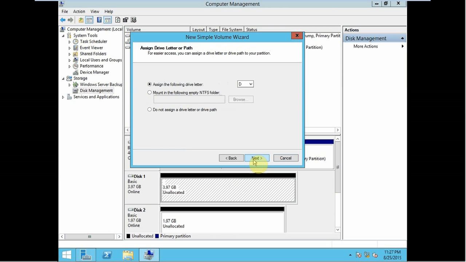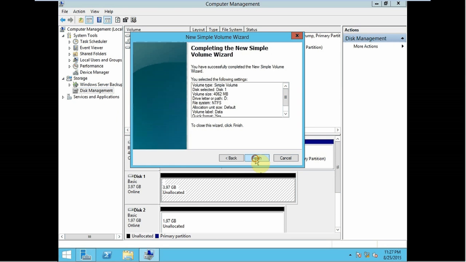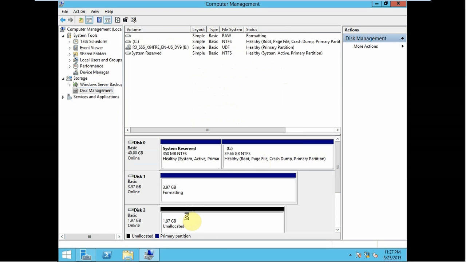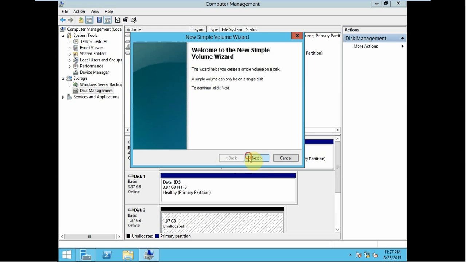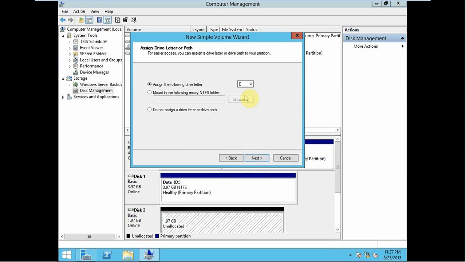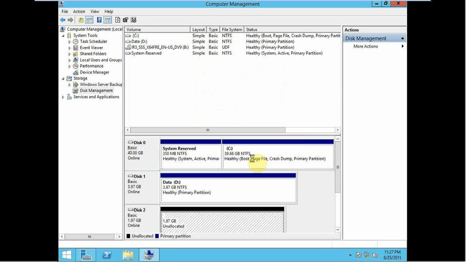Yes, we are going to give the drive letter D, and the volume label would be data. Finish. Then go for the next one. This time we are going to give this drive the letter L. Click next, and L for log, and finish.